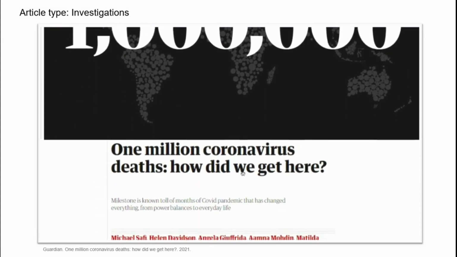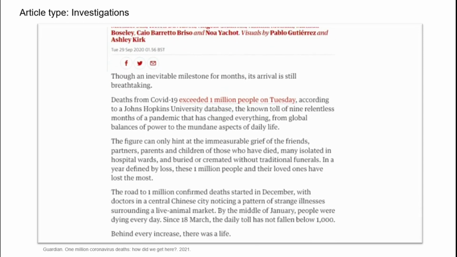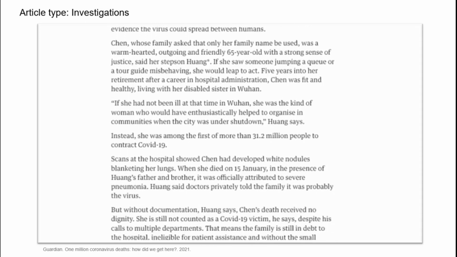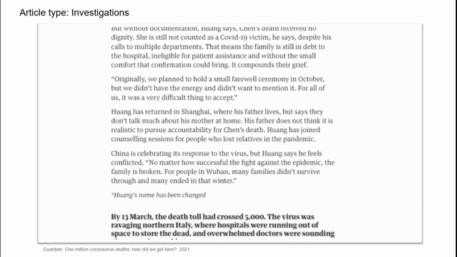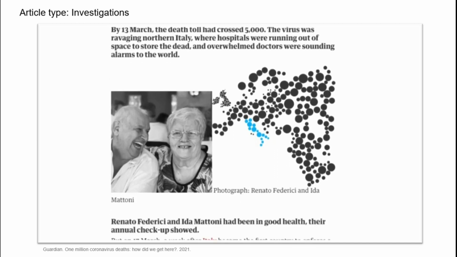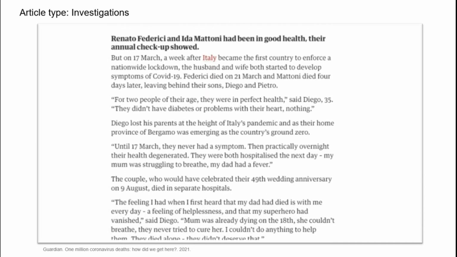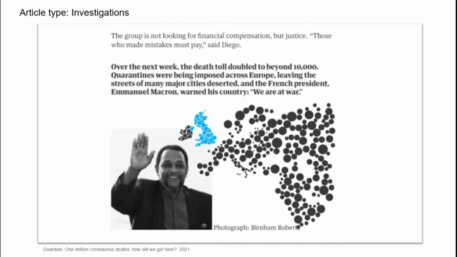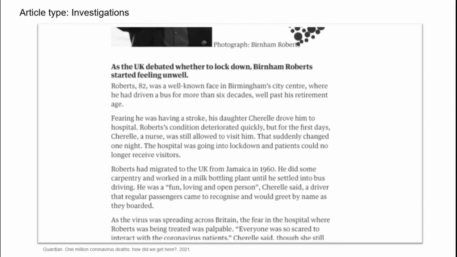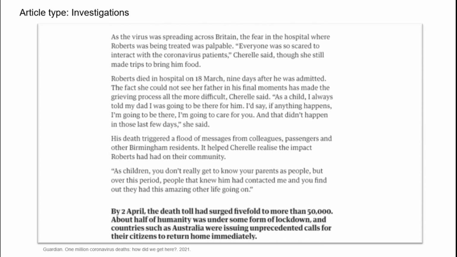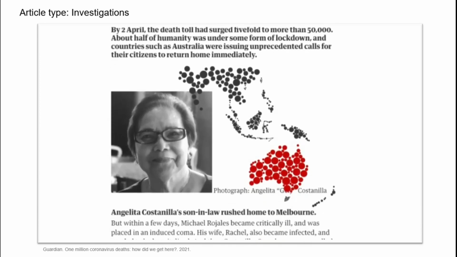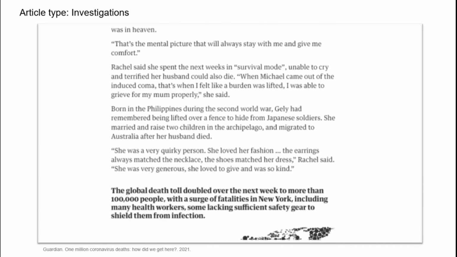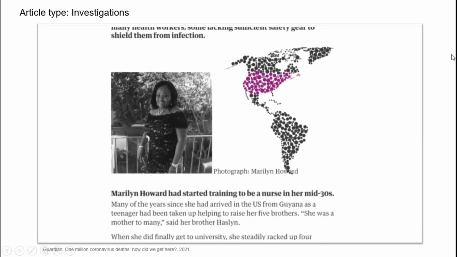Investigations articles delve into critical issues or complex phenomena, utilizing diverse data sources like government datasets and journalist investigations to provide comprehensive insights. These data-driven narratives often feature realizations, building a progressive, context-rich story that encourages audience engagement and reflection. An example is The Guardian's piece on COVID-19's milestone of 1 million deaths, which combines individual story and broad analysis to highlight the pandemic's impact.